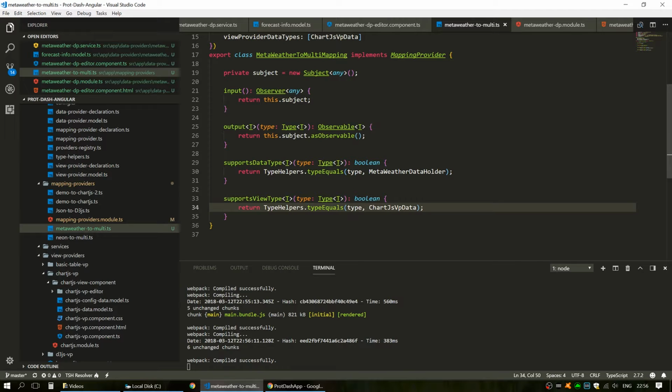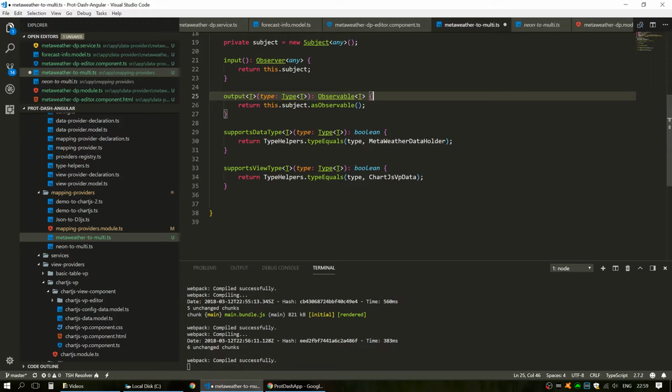But before we do that, as you can see, the output has a type function. The way it works is that inside the view provider, you subscribe to output and pass in your type. That's where the get data type is being used. Essentially you're saying, I'm this view provider, I support this data type. Can you make sure that whatever comes out of your pipe, before it gets processed to me, if this is my data type, please convert it. This conversion functionality will be implemented inside our output.